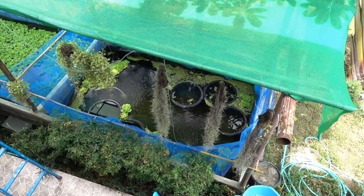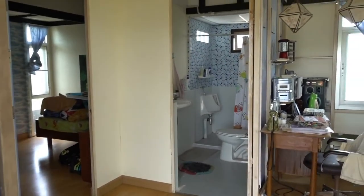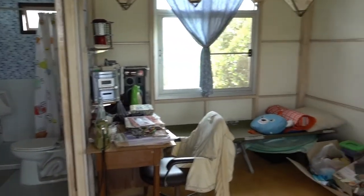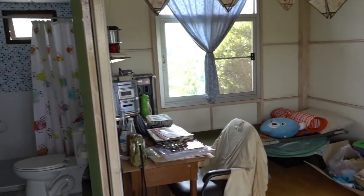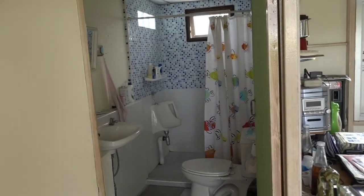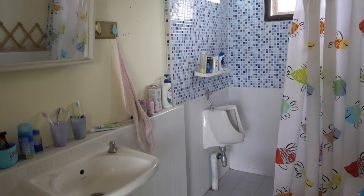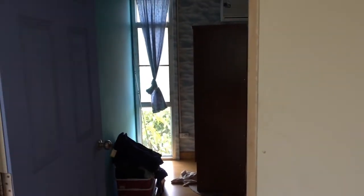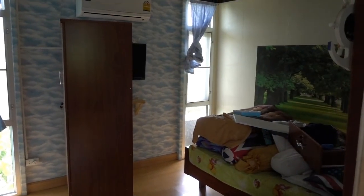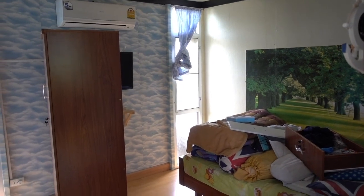These ponds are used to grow prawns. They also have plans to operate a homestay, like holiday accommodation here. But I think it's just a dream at the moment. I don't think they have any concrete plans set in place to make that a reality. So for now, we'll keep using it as a great party crash pad.